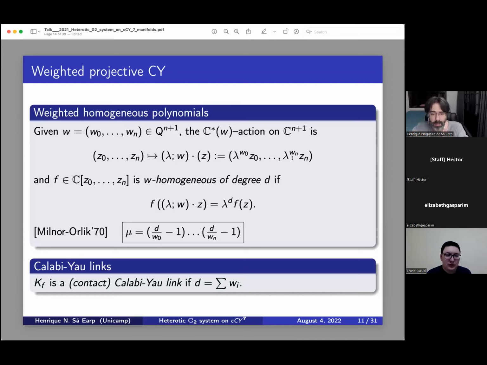And indeed, given a suitably weighted homogeneous polynomial, the Milnor number can be computed directly from the polynomial data. In particular, if you choose your weights well, you can make sure that the first Chern class of your threefold is actually 0, thus making the base of the circle fibration an actual Calabi-Yau 3 orbifold, and therefore the link a contact manifold with transverse Calabi-Yau geometry.